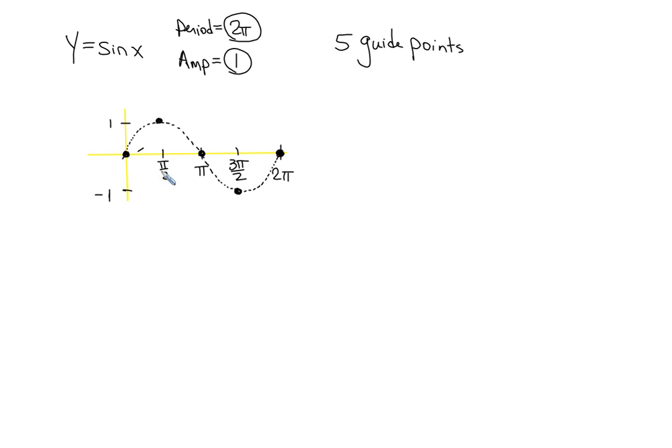If we go back to the sine curve, sine is increasing from 0 to pi over 2, and then again from 3 pi over 2 to 2 pi. So that's what's happening between 0 and 2 pi. It's decreasing from pi over 2 down to 3 pi over 2. Okay? Now, here's the difference. Notice that, remember that this graph goes like this. So technically, do you guys see that on the sine curve, at 0, we are actually continuing to increase. We are not standing still. We're increasing before it. We're increasing after it. It is not a turning point.